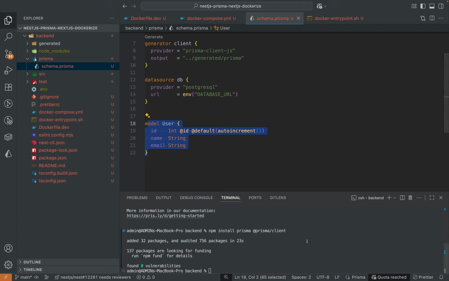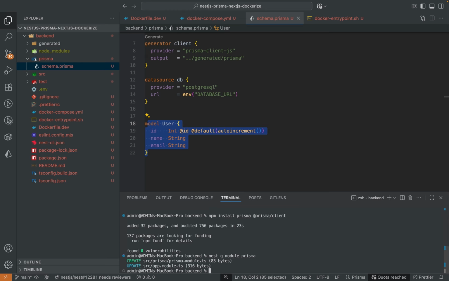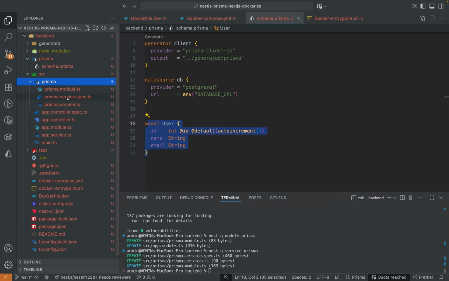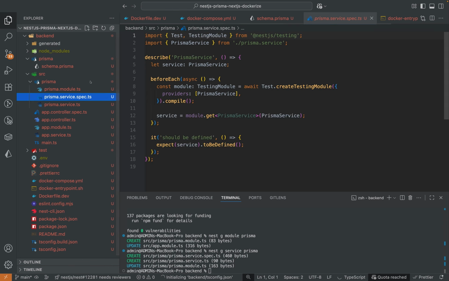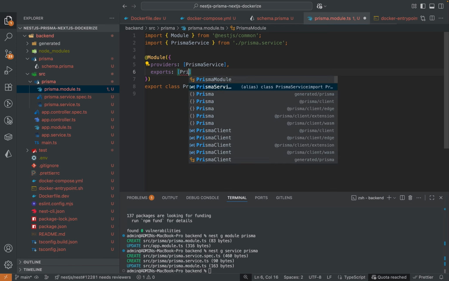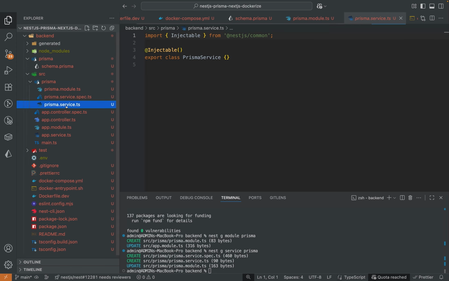Now we're gonna generate our Prisma module, and we need to generate the Prisma service. Let's write the code for the Prisma service. Make sure you export the Prisma service so other modules can use it.